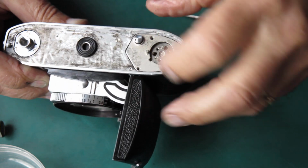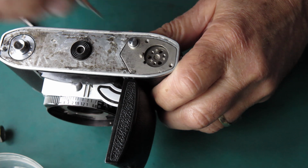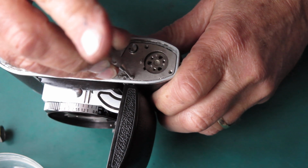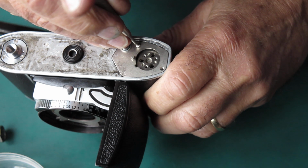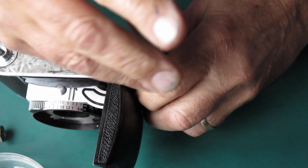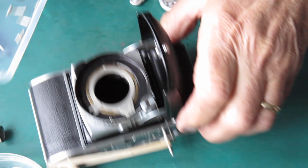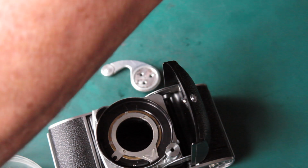I've got to be careful now not to press the release lever or the lock lever at the top of the camera, because otherwise this will unwind and I'll have to take this off to tension it up again. So I'll get the 3 screws here in the base plate. Find my film advance lever and it's 3 screws. And put that in place.